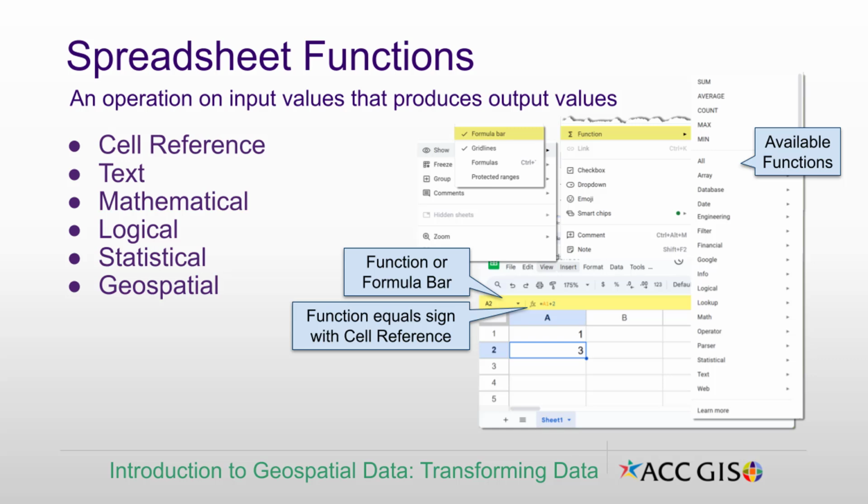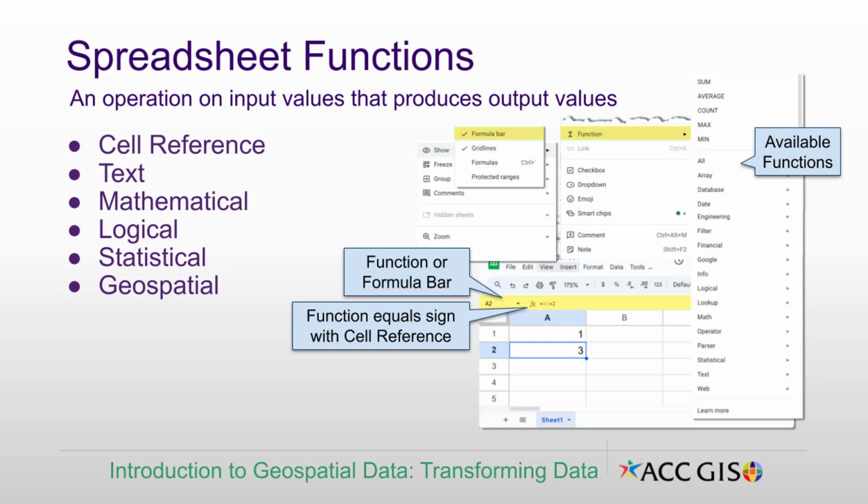Spreadsheets are a great way to acquaint ourselves with functions. If you remember, spreadsheets are arranged into columns and rows and cells, and the cell value is represented in the function or formula bar. And so if I enter, for example, in A1, a number 1, then if I look in the function bar, I will actually see the number 1.